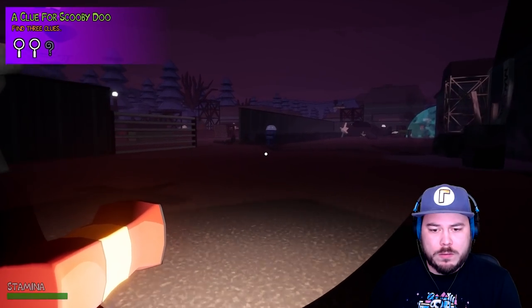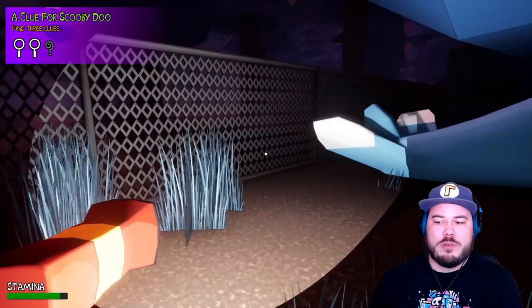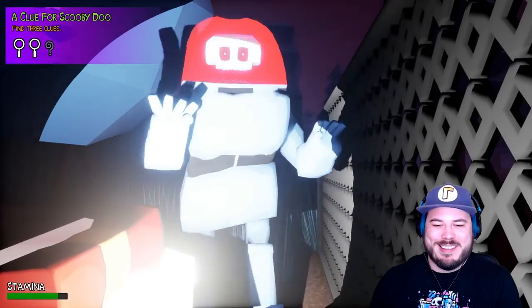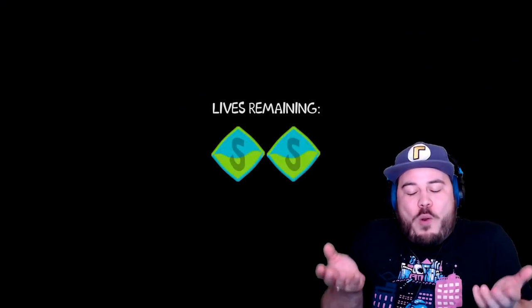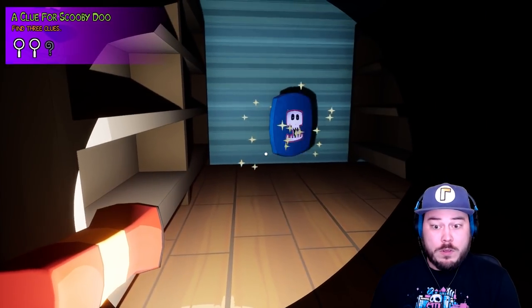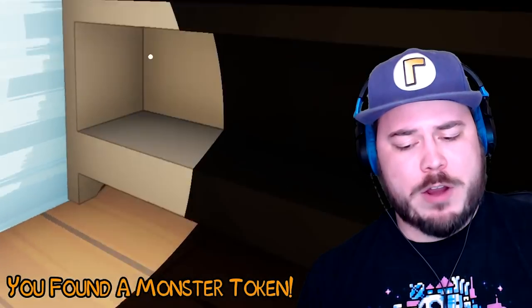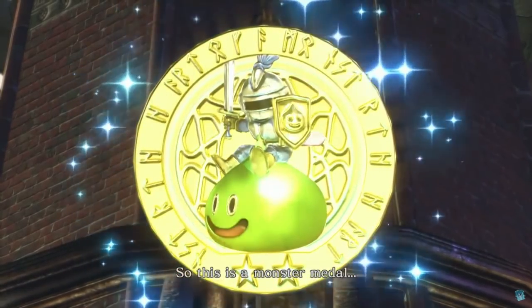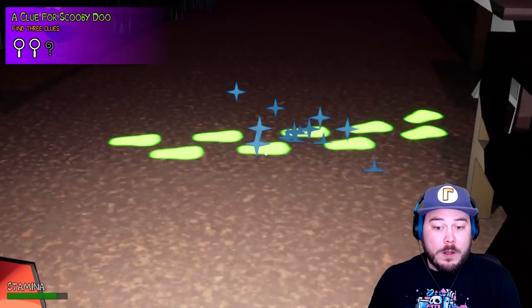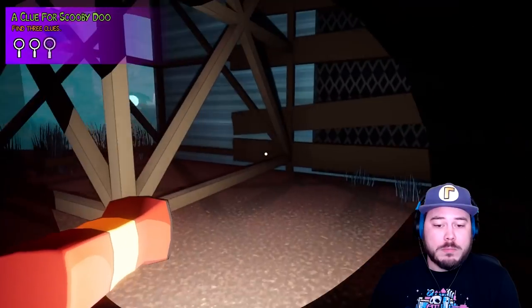Hello. Okay, all right, there's no way to escape. Okay, that was just unfair. What are you doing? Oh, hello. I found a monster token? What is this, Dragon Warrior? So this is a monster man. Get him. Got him. Got him.